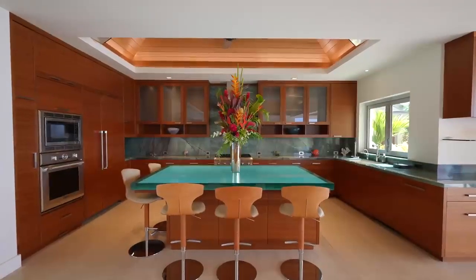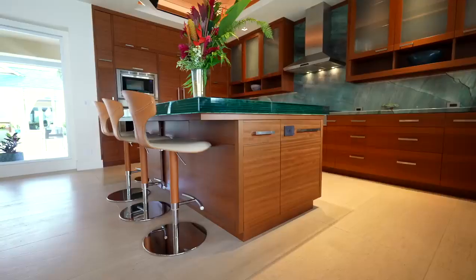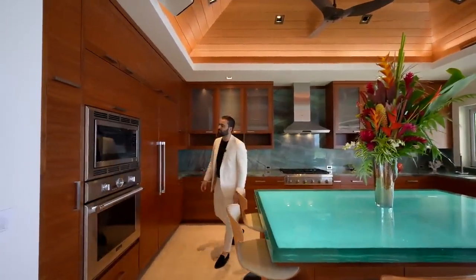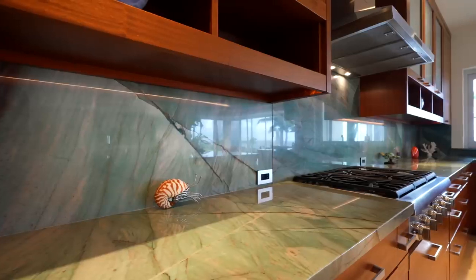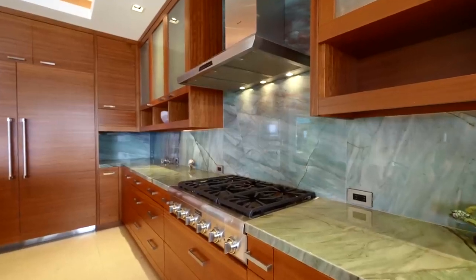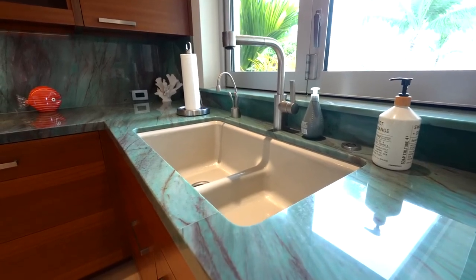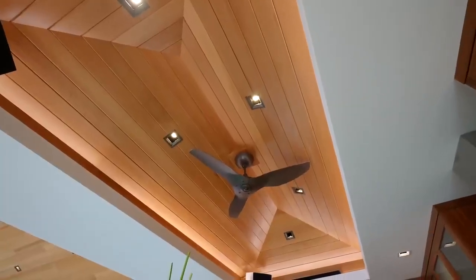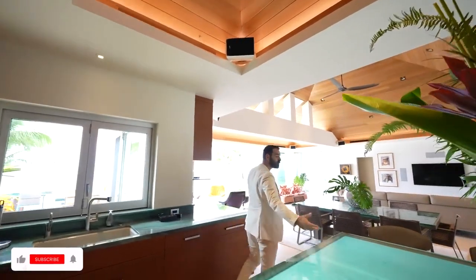This is a beautiful kitchen with warm wood tone cabinetry. Right in the center, we have the island with a resin countertop and contemporary bar stools. Then we have the first set of built-ins: microwave, oven, paneled freezer, and fridge. Your base cabinets have a marble countertop, and they use the same marble as a backsplash. Thermador gas cooktop with a vent above, upper cabinets, and a sink with a casement window in front so you can enjoy the ocean views from your kitchen. The same wall-to-ceiling design is clad with beautiful wood tone and cove lighting to cozy up the space. That's pretty much it for the kitchen — nice and open, and part of your great room.